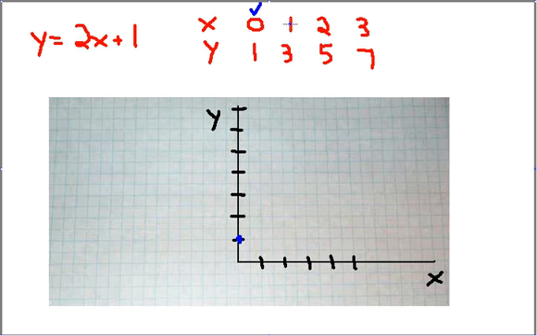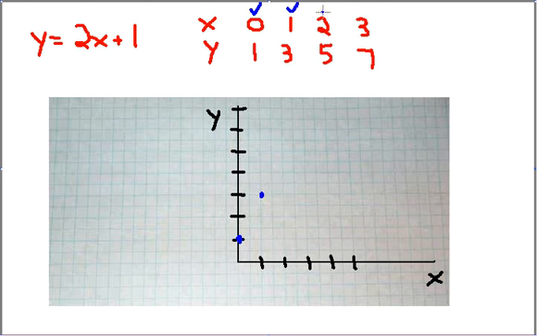Next, after they leave the village, they hike for 1 entire day. At the end of that 1 day, how many kilometers above sea level are they now? Well, if we stick this 1 back into our formula for x, 2 times 1 would be 2, plus 1 would be 3. Y would equal 3. So we come down here to our origin, come over 1 on the x, and up 3 on the y. So there's our second point. After the end of day 1, they are now 3 kilometers above sea level.